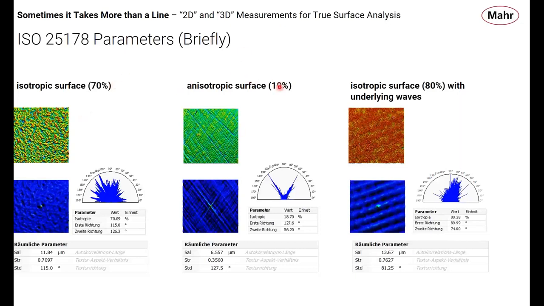In the middle, we have a clearly anisotropic surface. I look at this surface and say, yeah, I see honing marks. I see them in two directions. There are a couple of big ones from the northwest to the southeast, but by and large it looks pretty balanced. And that's what the parameters are for. I look down there, and that's what this Str, this texture aspect ratio, in English, is about.